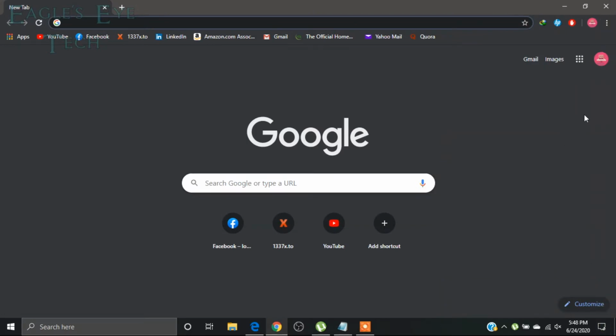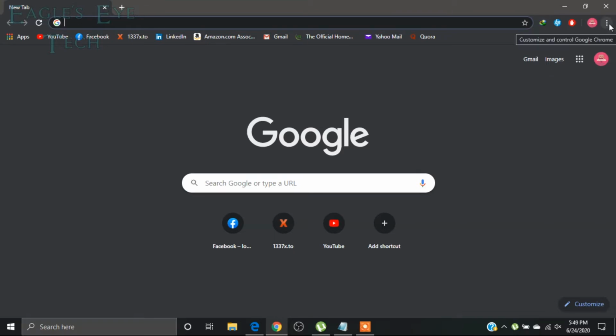Now you can also block it from here, but if you want to block it from Google Chrome, you have to go to its settings, because the action center only allows Microsoft Edge to give the notifications. So now, to disable the notifications from Google Chrome, open it and go to the settings.